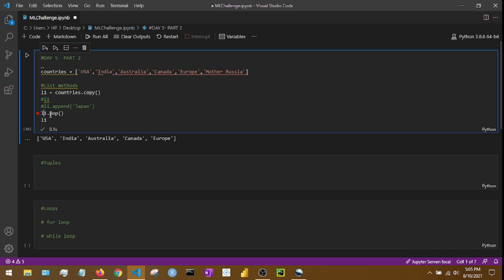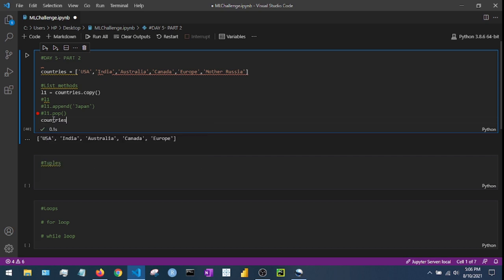So this is just one of the list methods. There are quite a few different methods like this in lists which we can use to play with the data. One of the more common methods is list.index. I'll use that method now.